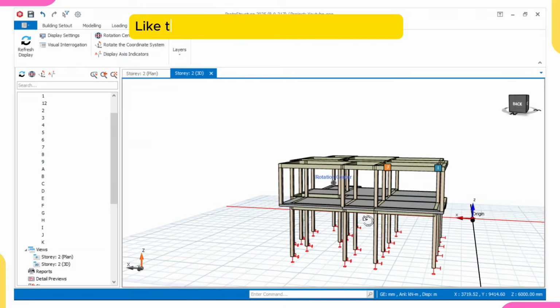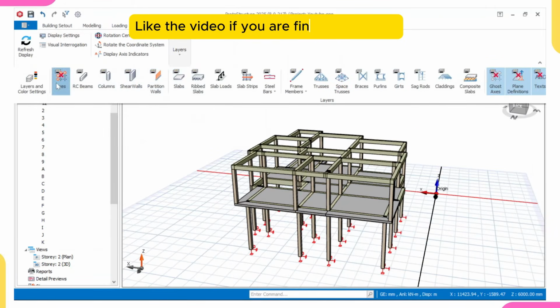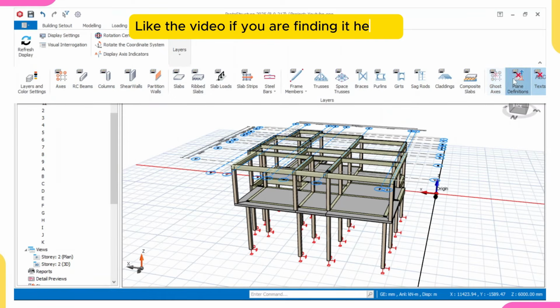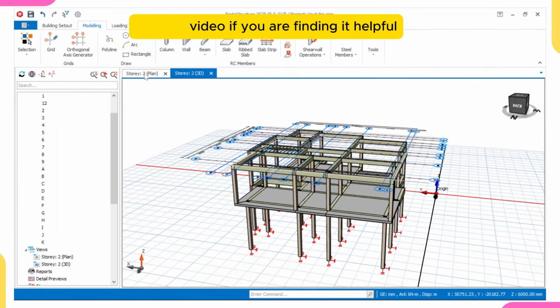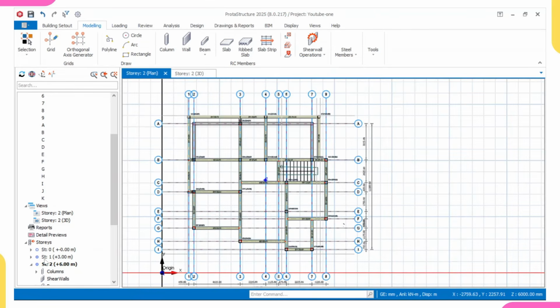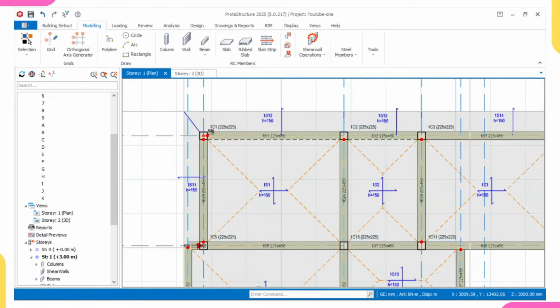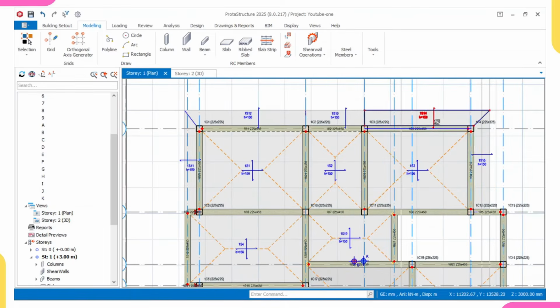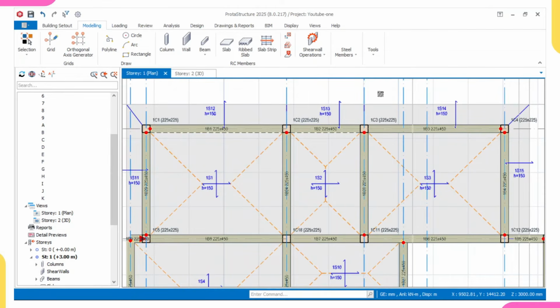Let me go back to story one. Don't worry, once I go back to do it, you'll understand. So let me turn on my grid line and every single thing. I'll then come to modeling again, then I'll come to my plan. I'll go back to story one. So this is my story one. I'll double click on it. So yes, this is my story one. So what I'm trying to say is that I will introduce a beam here, and I'll also introduce a beam here, and I'll also introduce a beam here to carry that column. So don't worry, let me just introduce, then we'll go back.